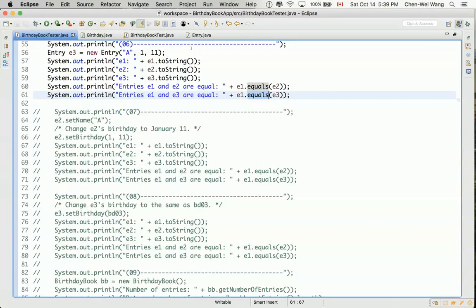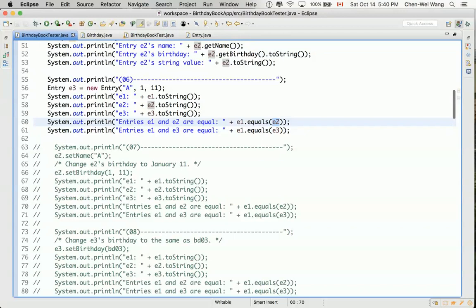the entry class. That means when we call the equals method, it's going to simply call the default version that is inherited from the object class, which will only compare the references between the context and argument objects, which means E1 and E2, they are different entry objects, meaning that their addresses are different. So E1.equals(E2) will be simply false. And you can see E1 and E2 over here.